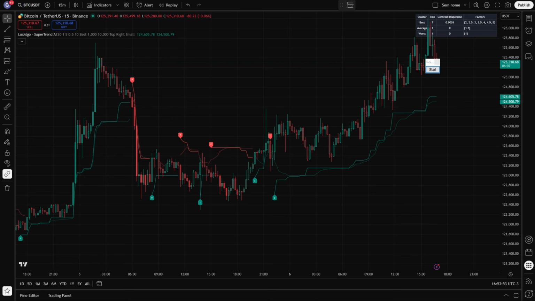Furthermore, the colors of the candles also hold significant importance. They change in a gradient fashion, visually indicating whether the market's momentum is gaining strength or weakening. This really helps in reading the momentum and even in catching an entry if you miss the first signal.